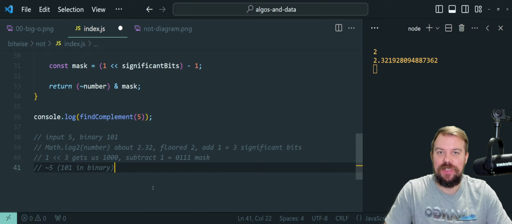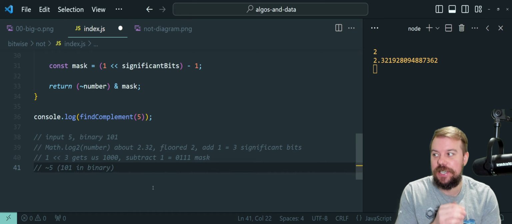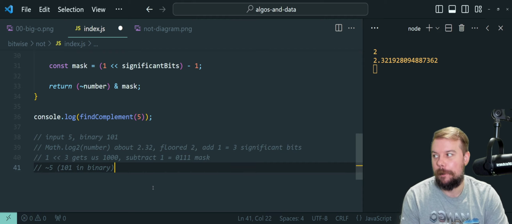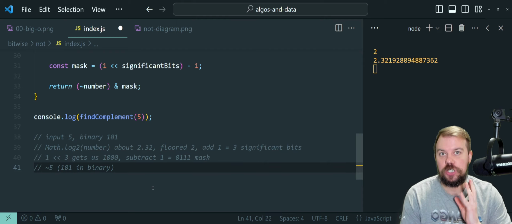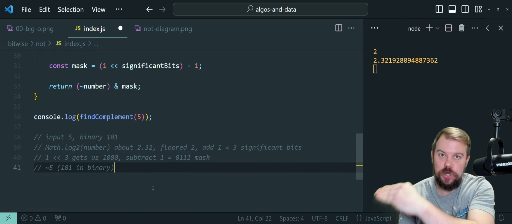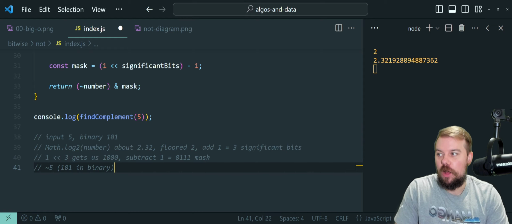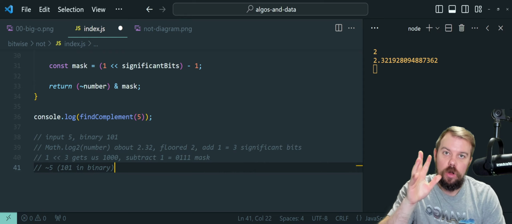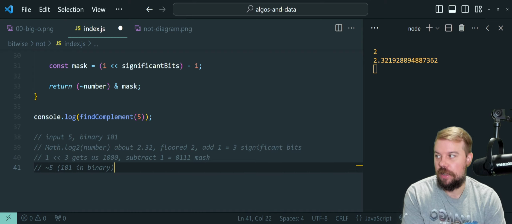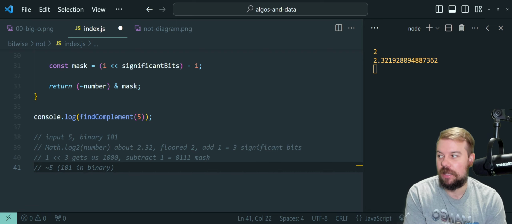But what's actually happening behind the scenes is you're going to imagine that every single number is stored and represented as a series of 32 individual light switches, each representing a singular bit. In a computer, numbers are stored using this system of switches. So every time a number is stored, 32 light switches are created and set. The NOT operator will flip all switches from 0 to 1 and 1s to 0s. So the actual NOT representation of 5 is not just 0, 1, 0 in binary. It's actually going to be a lot more.